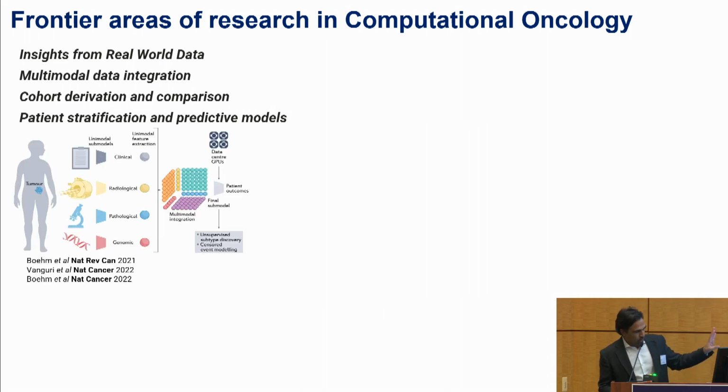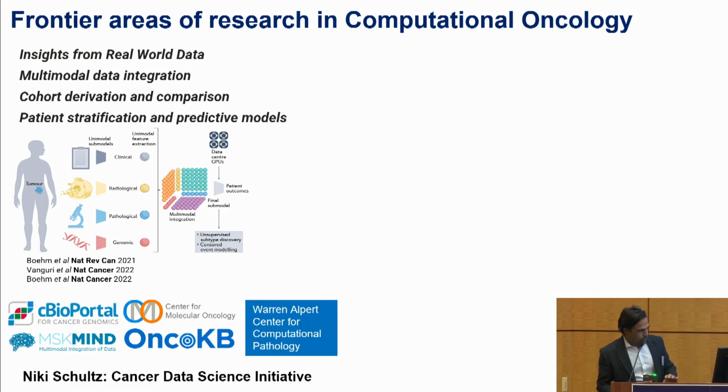So we've done a lot of work in this area. Here I'm listing a few papers. The top one is a review paper that we wrote that really starts to articulate how we can bring these different modes of data together to build an integrated predictive model for response to a given therapy. And then the two papers underneath are really examples of this, one of which I'm going to show you a little bit about today.